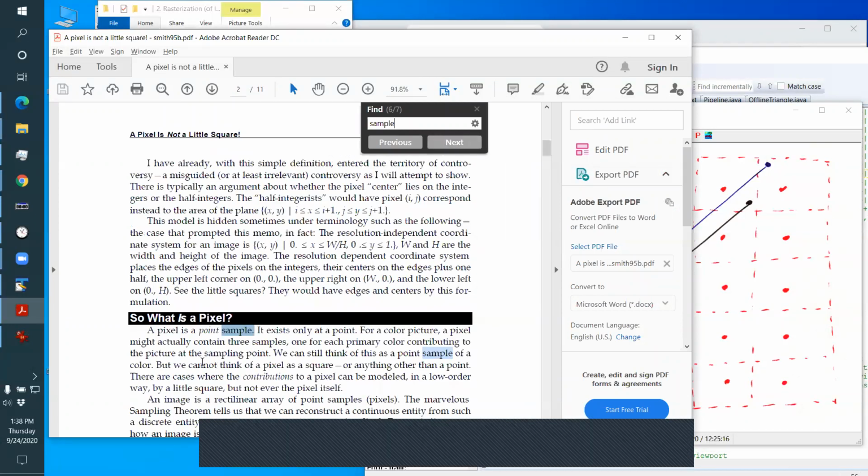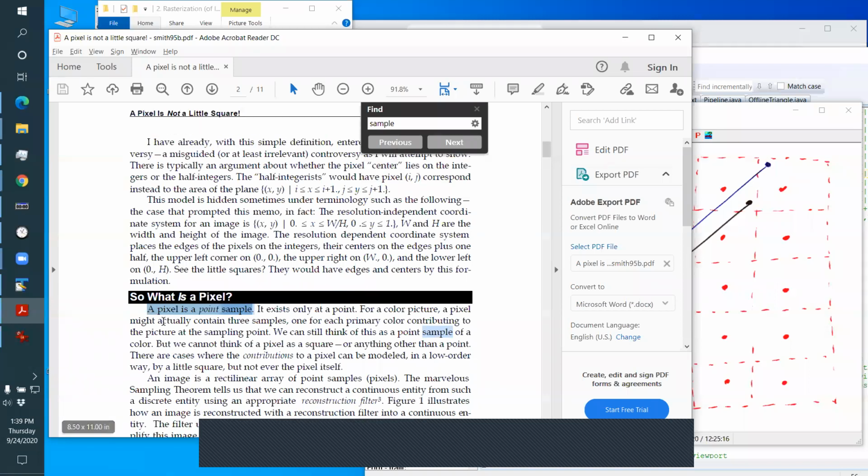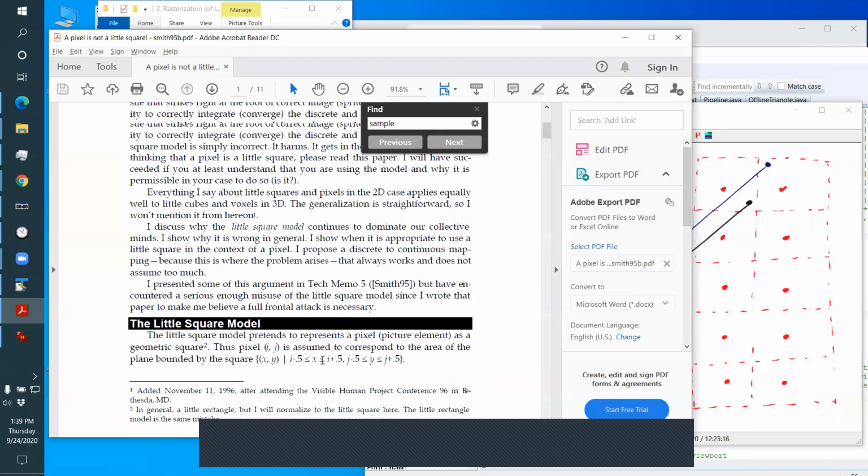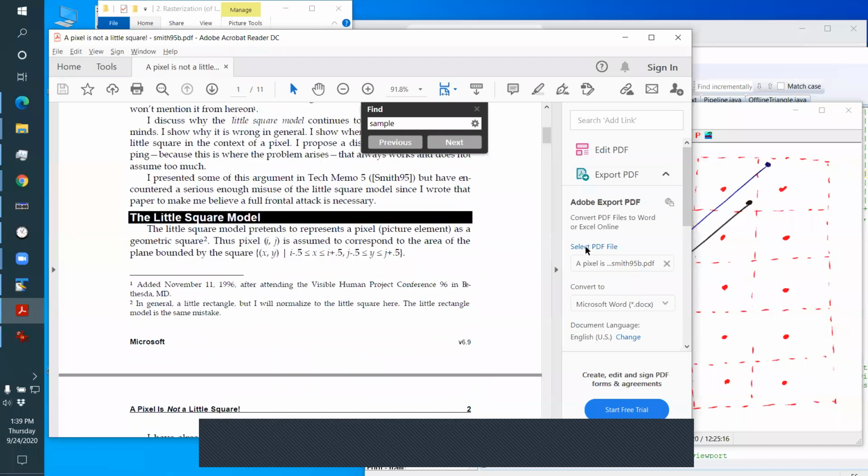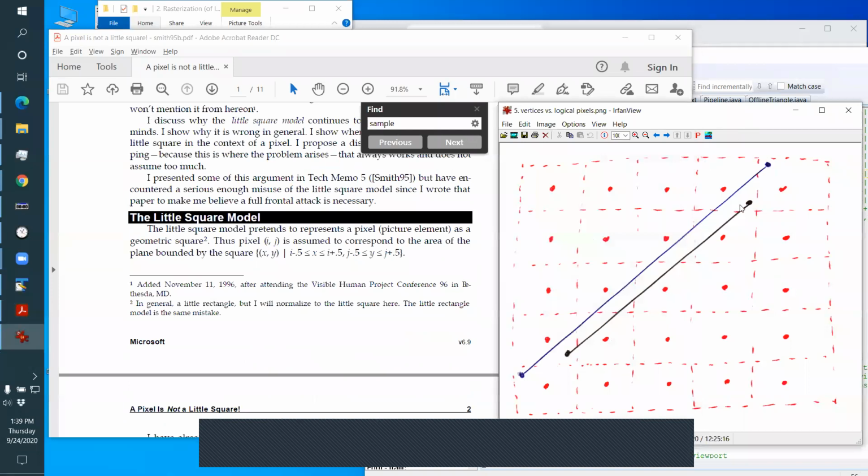Those are called the point sample. Oh, yeah, actually, here it is. A pixel is a point sample. So what is a pixel? So where is he? This is page 2. Yeah, a pixel is a point sample. Okay. So is it a square? His point of view, no, a pixel is not a square. It should be that sample point there.